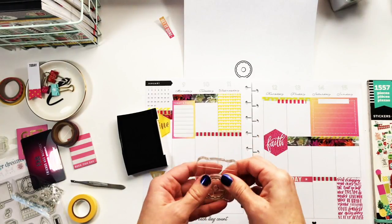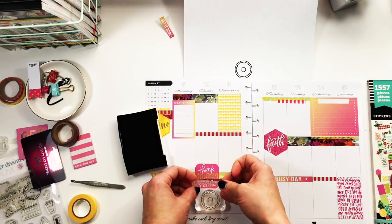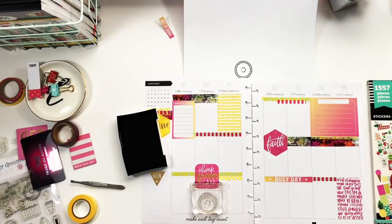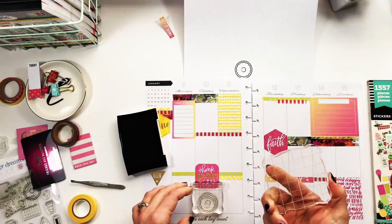I just remembered that it has "donut worry," so I want to put that above it. And that's a great thing about clear stamps, is that you can arrange them in any way you see fit. And that's kind of what I'm doing right here. Don't think that's going to fit. It's a little too big. So I need to grab a different clear acrylic block that you can get at any craft store. So this one's a little bit bigger. I think this one's going to work out much better.